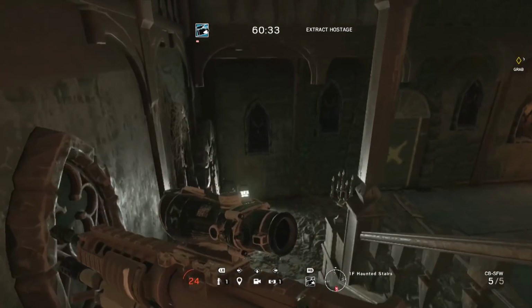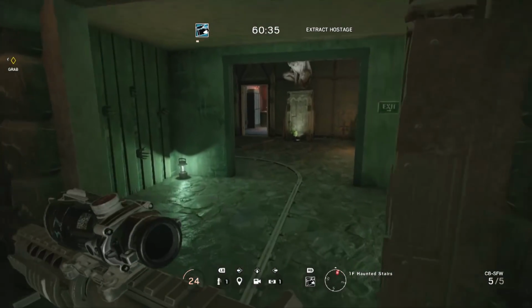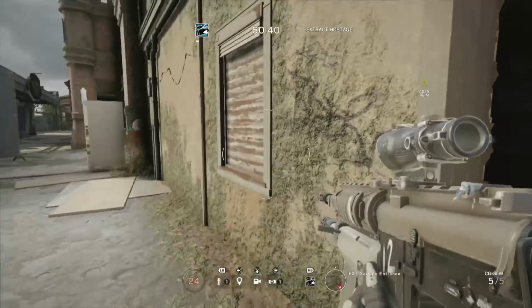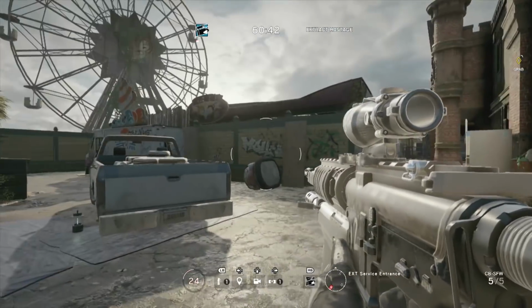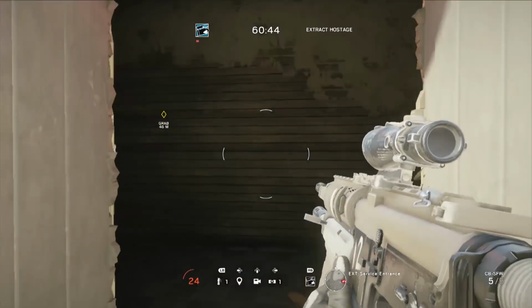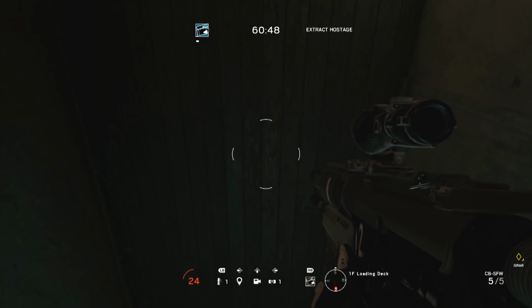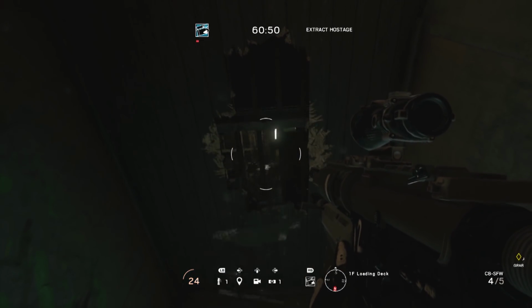Ways to ferret out people in either of these spots are, if you come in through the loading dock area, and this is right off of bumper cars. If you come in through this door, we've got these lockers right here. Just go straight over here. If you've seen somebody on drone, you know that they're there.